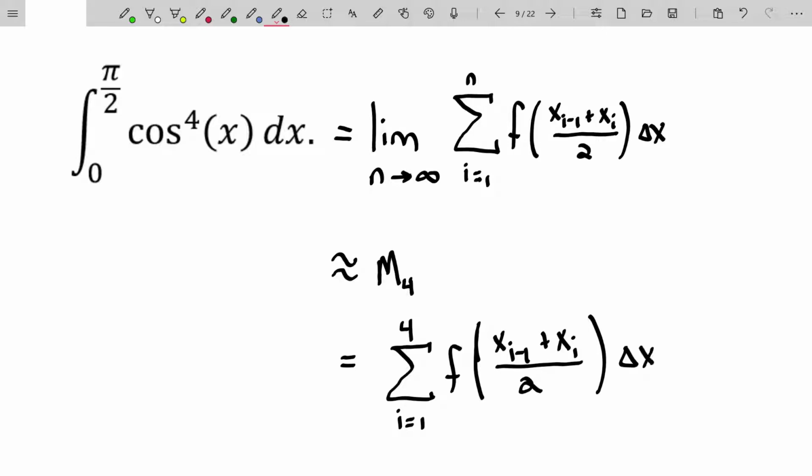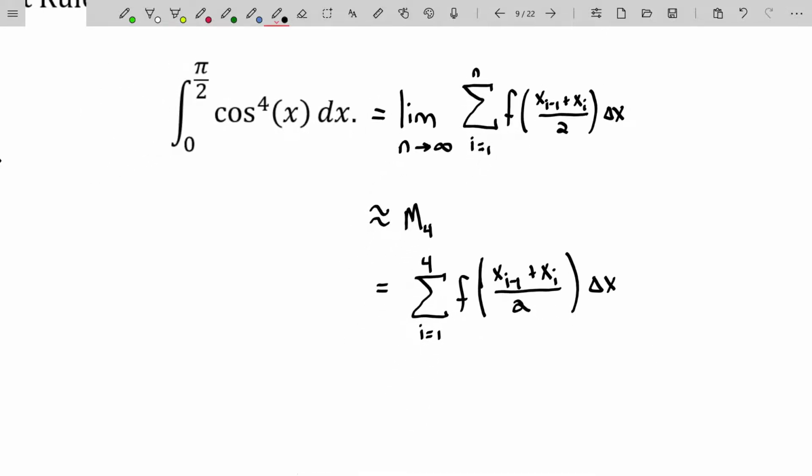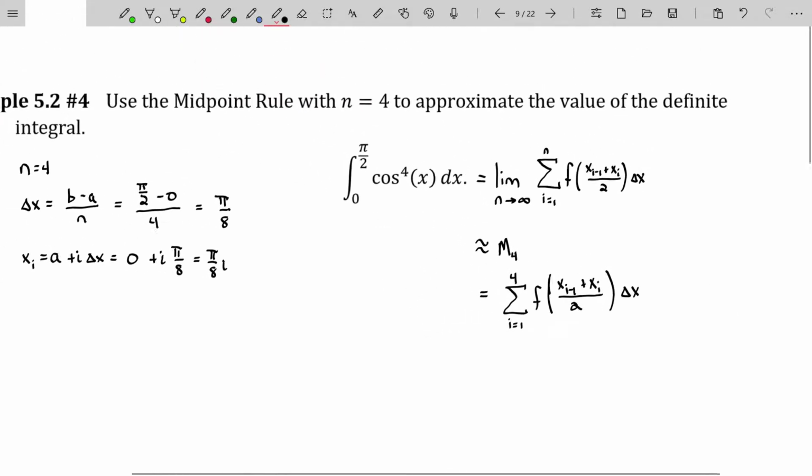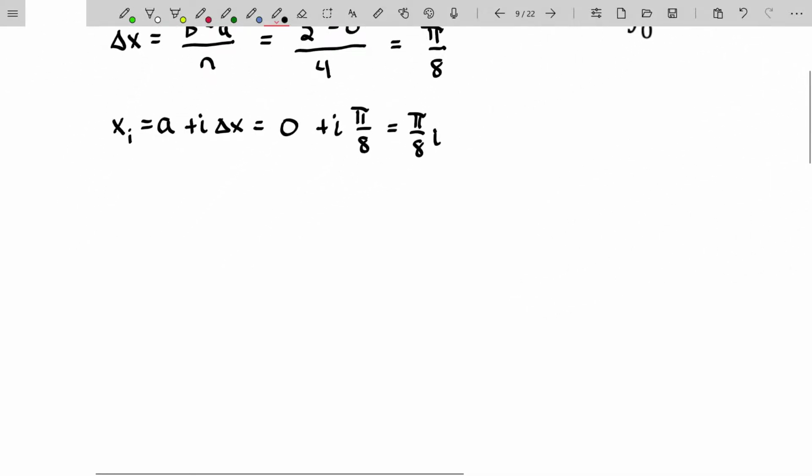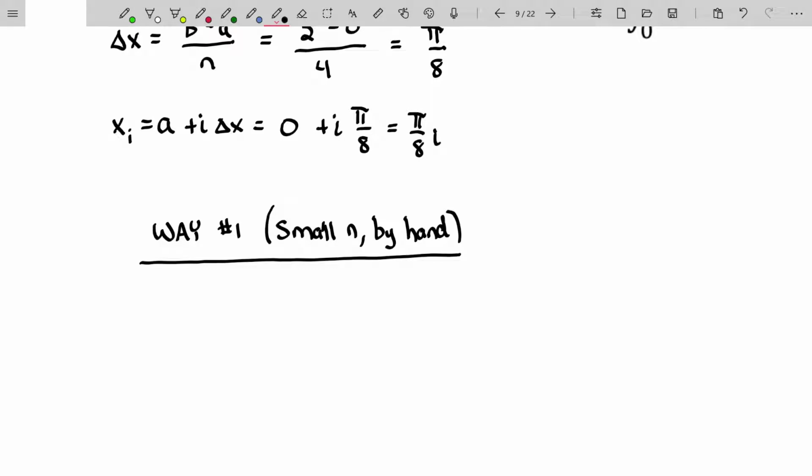Now, if you're doing this by hand, to be honest with you, there are faster ways than what I'm about to show you. But I'll just show you a nice way to do this. In fact, maybe I should label them as 2 separate methods, because one's going to be helpful if you're doing a midpoint method with 1,000 slices, and the other one's just going to be helpful if you're doing a short number of slices by hand. And let's do the short number of slices by hand first.